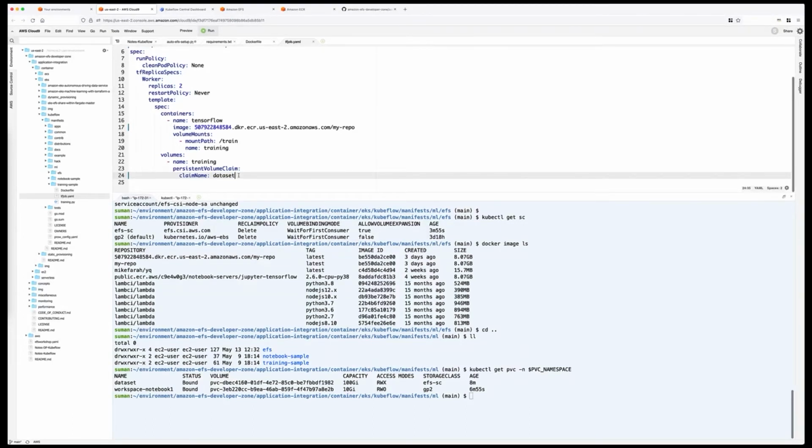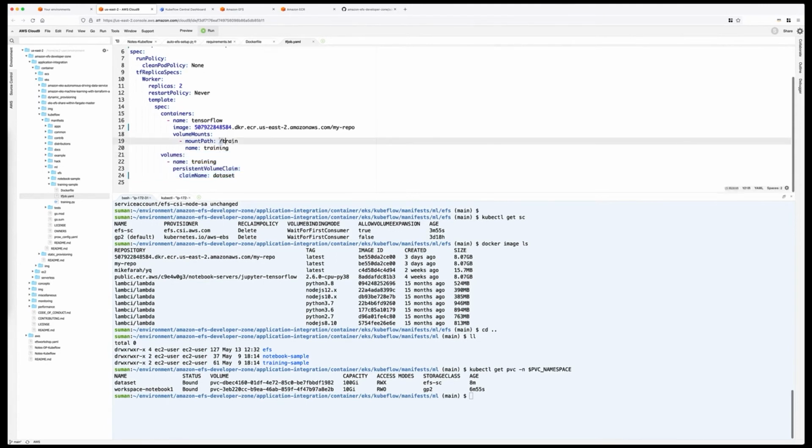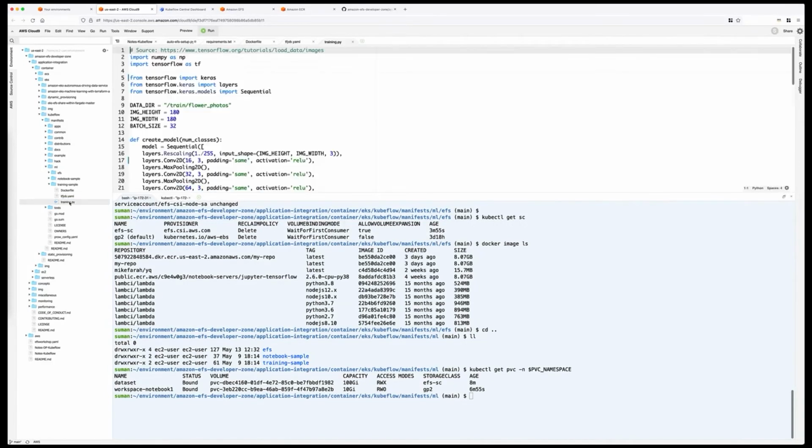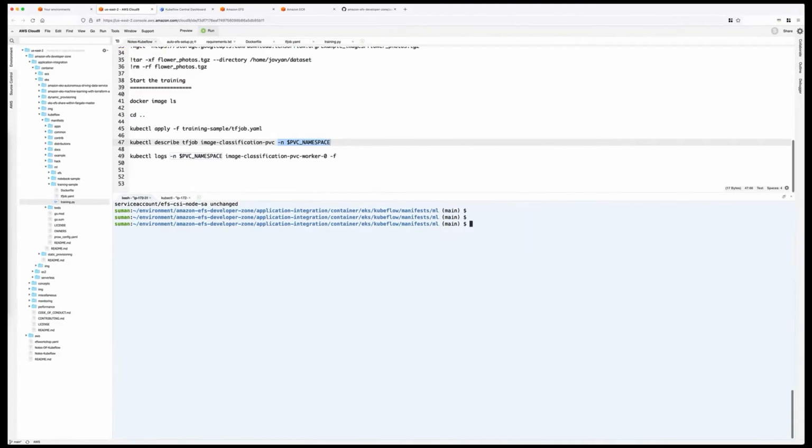So this training job is going to create a pod, and that pod will have our EFS storage attached and mounted inside this train directory. In our training script, we have mentioned to go and read this directory for your training job. Let me open this training.py, and you can see we are mentioning where our training dataset is located. Okay, let me go back to our CLI and let's run this job.